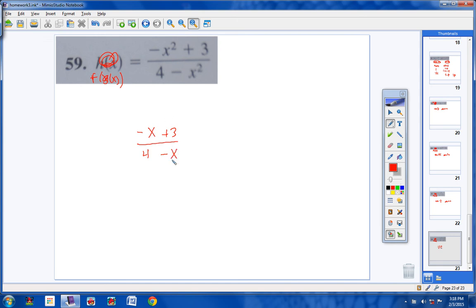Now, what would I have to put in for my x's to give me x squared? Well, I've got to put x squared in for my x's. So let's see if this works. We're going to call this my f of x. We're going to call this my g of x. Now, everywhere there's an x, remember, this function here is f of g of x. So everywhere there's an x, I'm going to put a parentheses and put x squared in, and that totally works perfectly. So this is sufficient.